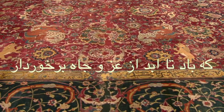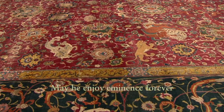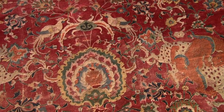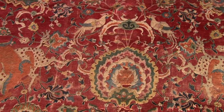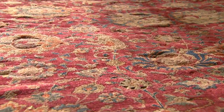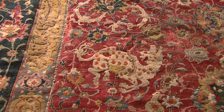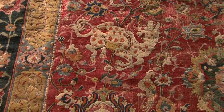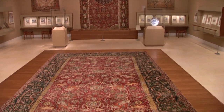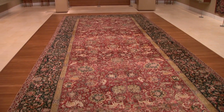Other lines praise the king, calling on him to enjoy eminence forever. A carpet of this complexity and beauty is really only possible by the 16th century in Iran, when technical innovations such as the cultivation of silk and knowledge about dyes had developed alongside the extraordinary aesthetic sophistication of the Safavid court. It is so exciting that now, as a result of this conservation campaign, the public can experience the carpet as never before.